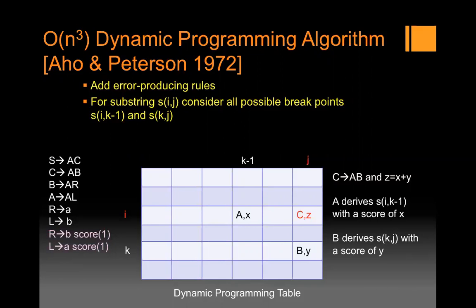Now, once you have this grammar, you are given the input string and you want to find a parsing of the input string with minimum total cost or minimum total score. So your language edit distance problem now becomes: compute the parsing with minimum total cost. And how can you do that? If you're looking at the substring i to j, and suppose the substring i to k minus 1 can be parsed starting from non-terminal A with a cost of x, and the substring k to j can be parsed from non-terminal B with a cost of y, then if there is a production which says A and B can be combined to get the non-terminal C, we can get ij by combining A and B to get C. And what will be the score? The score will be just x plus y.